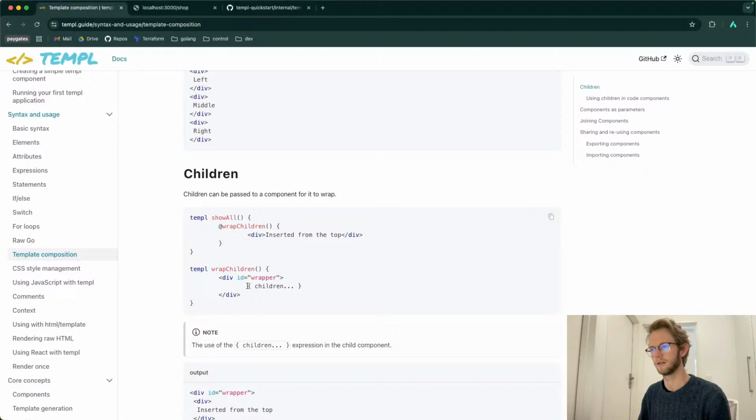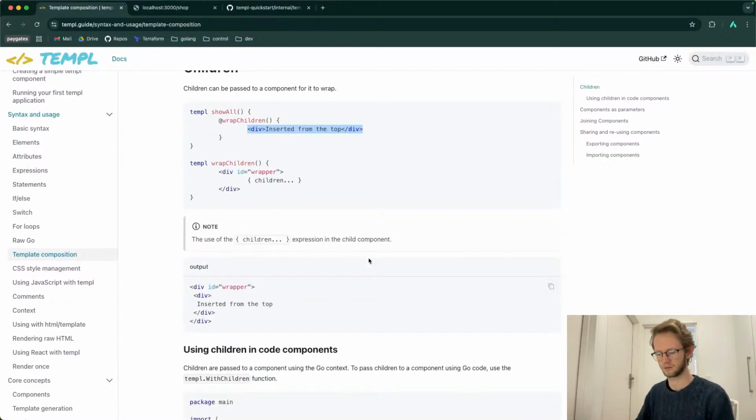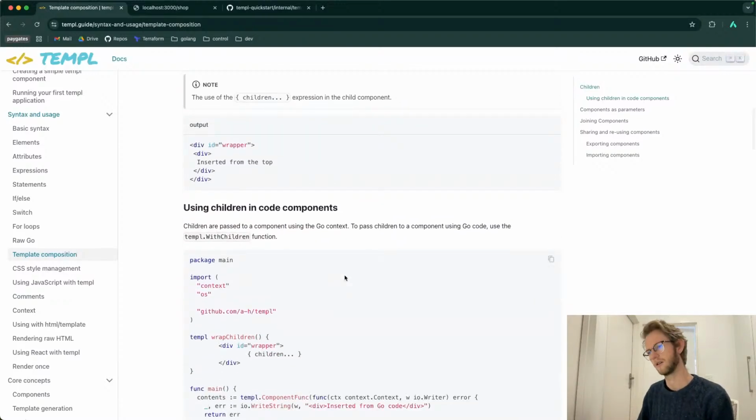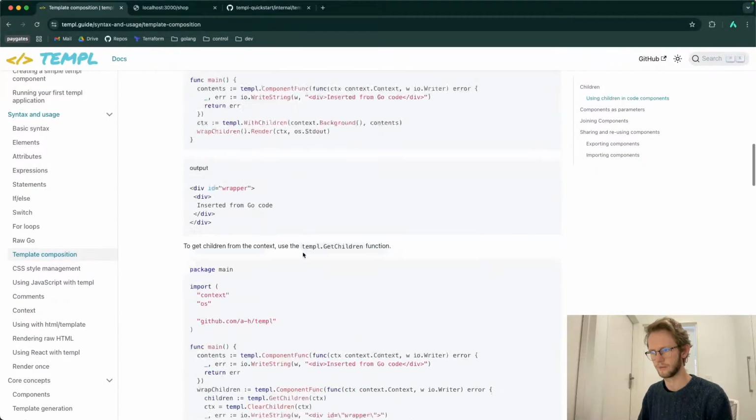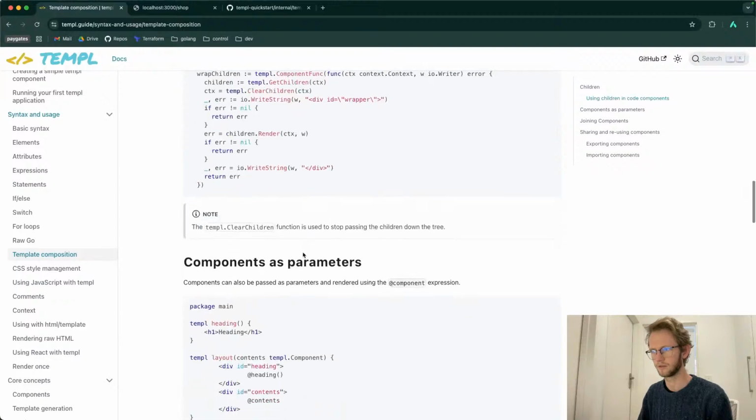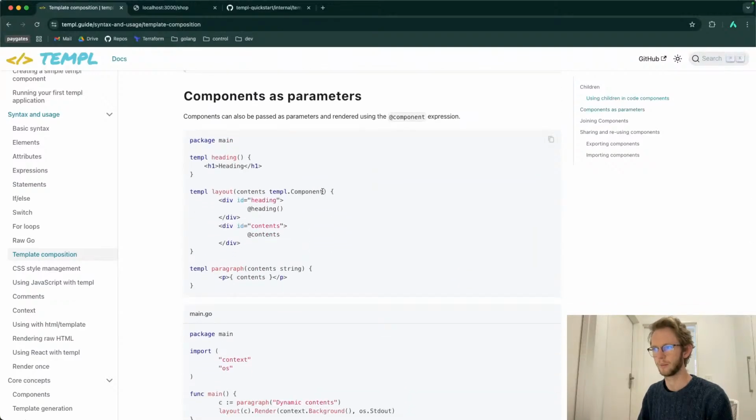Yeah, and if you then call the function like this, it will insert this as the children. I'm going to try both, just to see the syntax and the linting and stuff. The alternative is components as parameters.